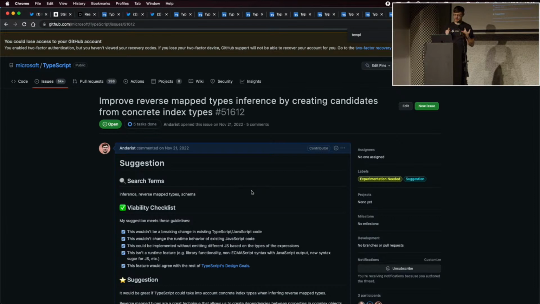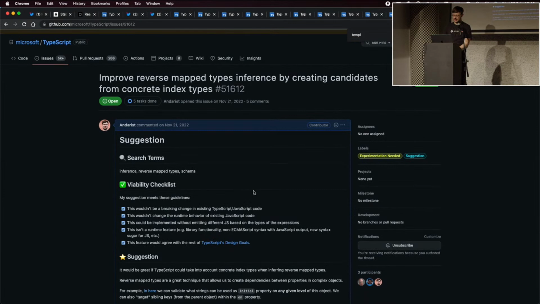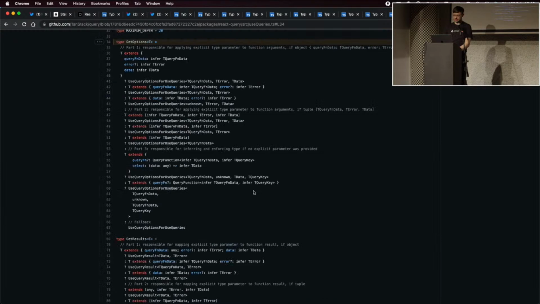If only TK is naked, if it isn't combined with an access property or something like that, then it's the inference source. But I think in this regard, it isn't a strong limitation of the engine. It's only how it has been coded, and nobody explored beyond that in this particular example. So I think it would make sense to improve this algorithm a little bit. Because for example, it could be very helpful for libraries like TanStack Query. Right now, they have something like that, where you have a couple of conditional types nested.